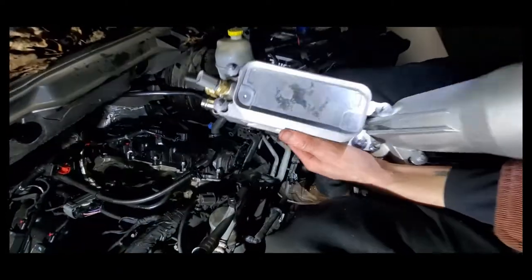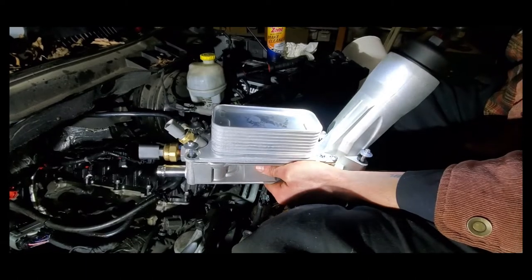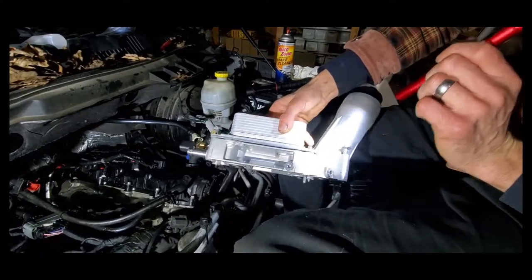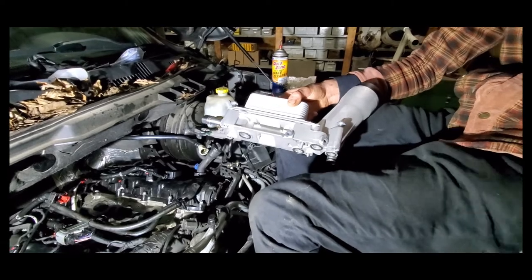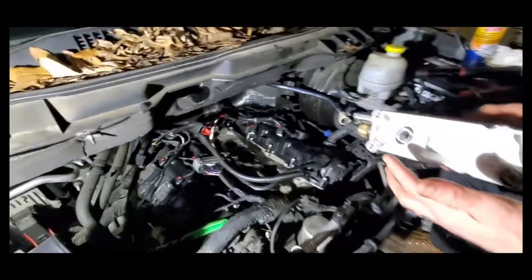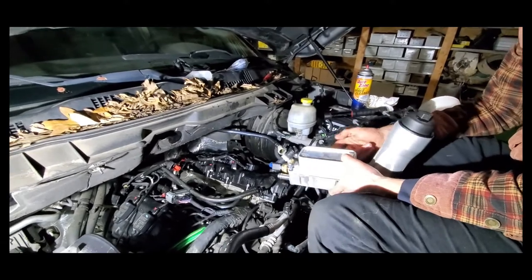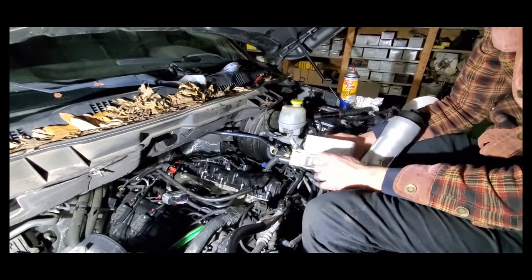This new part is the same design as what we had previously, but it's updated because it is all aluminum as compared to plastic. What happens over time is the plastic warps — it obviously becomes brittle and can crack, but the main thing is warpage. Then it doesn't keep a seal, and seals are important for keeping oil and coolant contained. It shouldn't be an issue with the aluminum — these are pretty much million-mile parts. You'll never have to do this again.